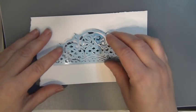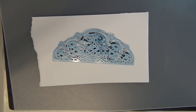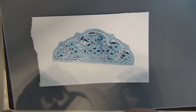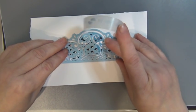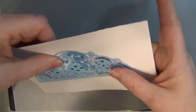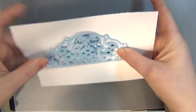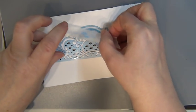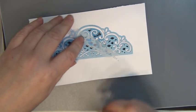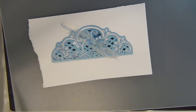Yeah, it worked. And I'm going to need some tape, because I do want to keep it in place while I am dry embossing this. And since I know that this tape is a bit tacky, I'm actually going to get away a little bit of the tackiness by putting it on my nightgown, if you will. So let's see if I can fit it in. I can sort of feel the grooves and make it get into the right place, and I'll be putting the tape on across like so. So it's going to have something sticking to the die and something sticking to the paper.